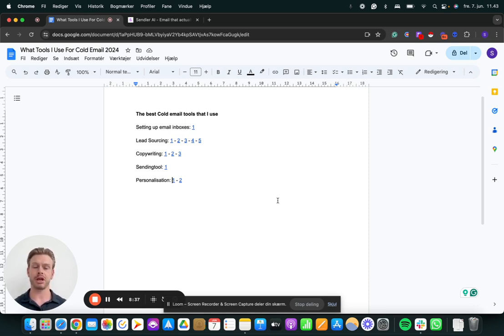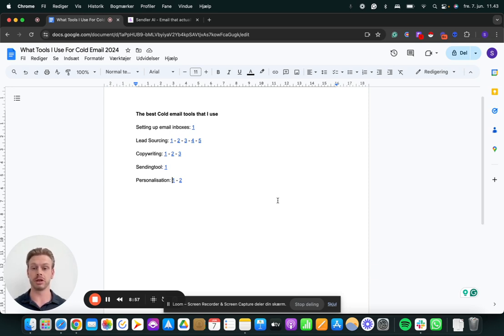And it books so many meetings that it outperforms the other tool that we are using for personalization as well.